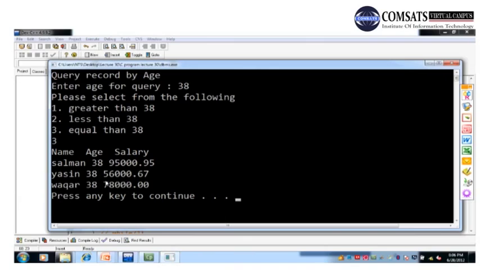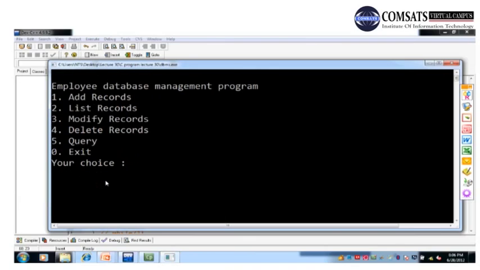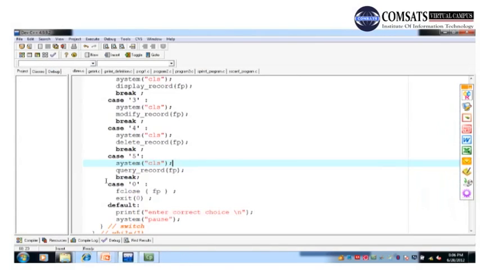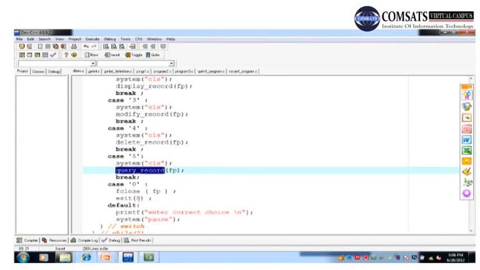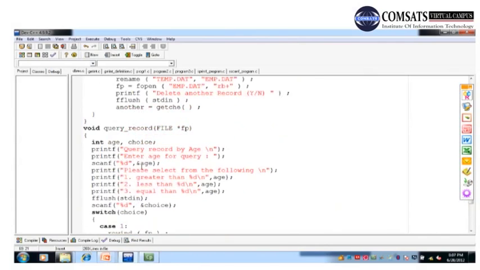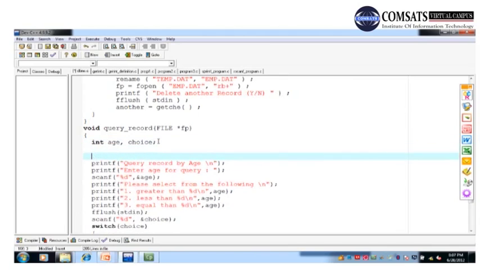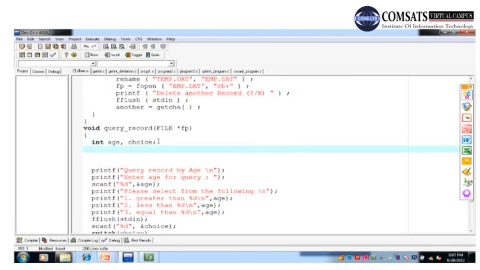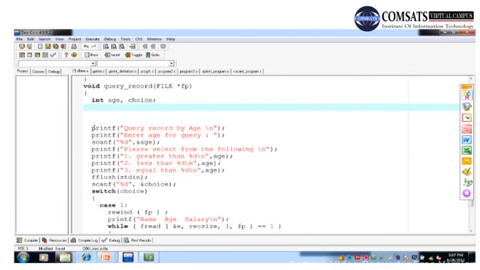Okay. So this is the option for query record, and within the query you have another menu. What will that other menu be? Another menu will come here, and then you have another 3 functions. This is actually the query age function; everything written here is for query age.